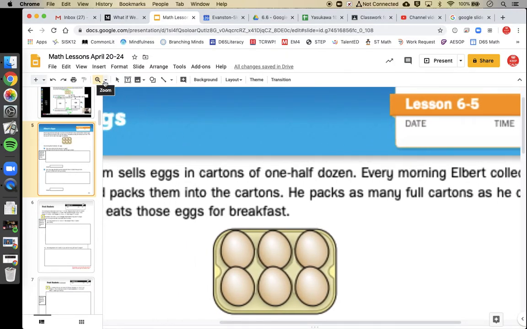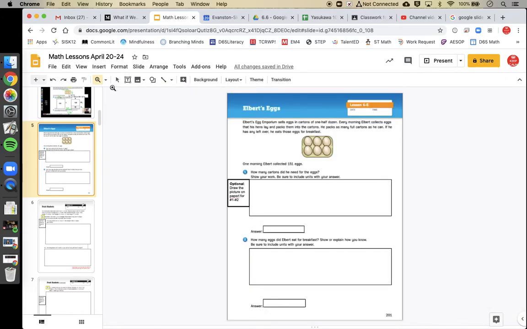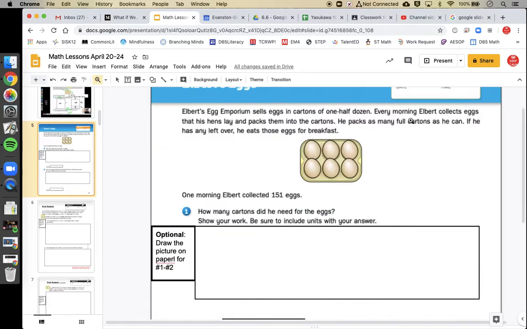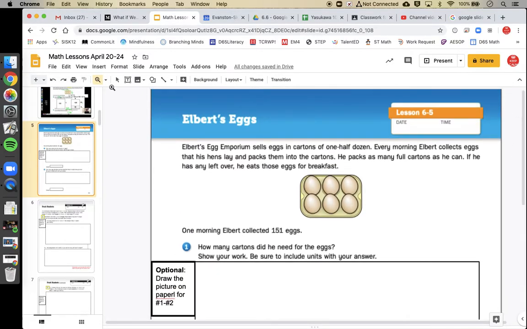So I'm going to click the arrow next to zoom, and I'm going to go back to fit. I still have the magnifying glass, so I'm going to push it once, and then I can zoom in here, and if I need to go down, then I can go down this way. So that's the zoom tool, and then back to fit.